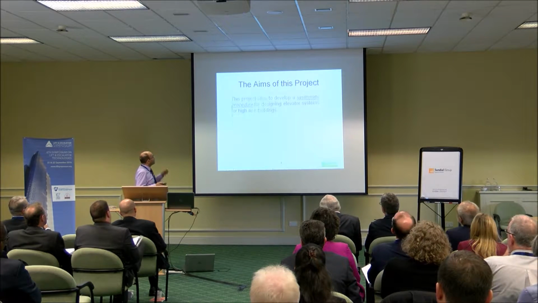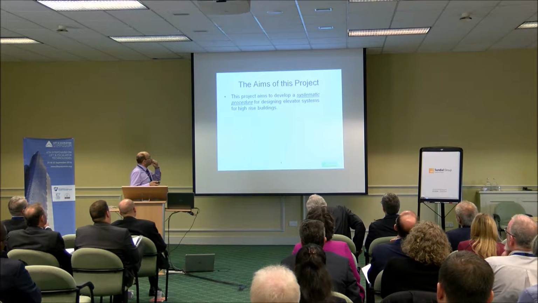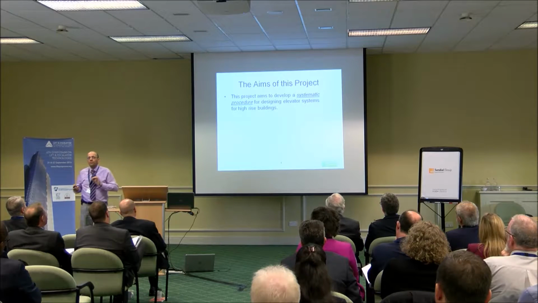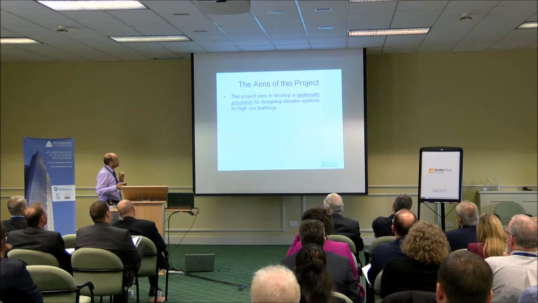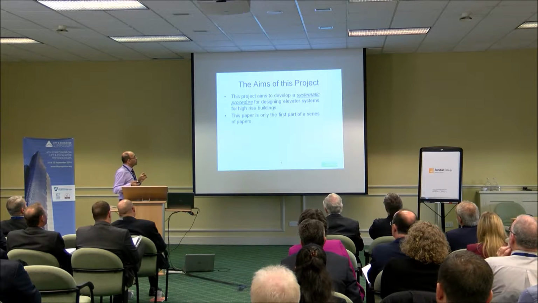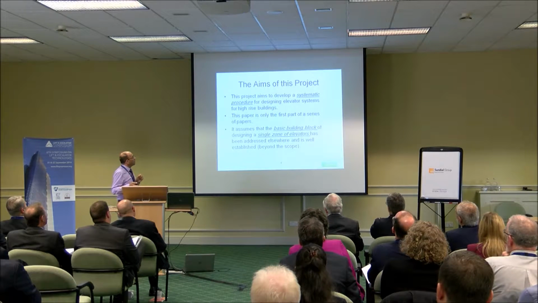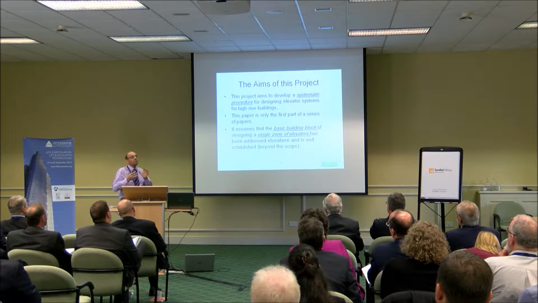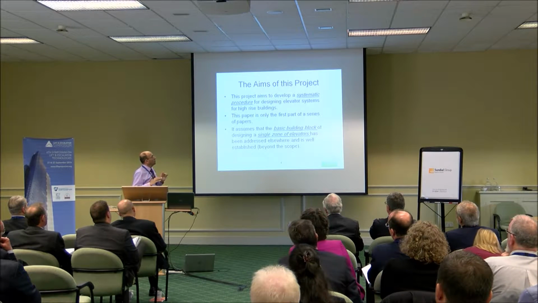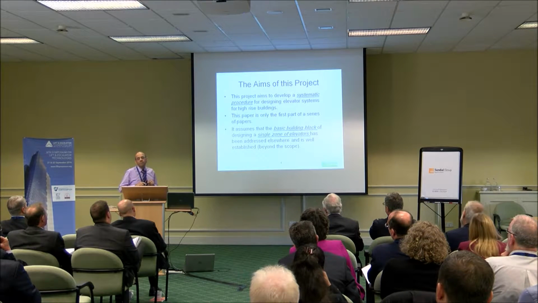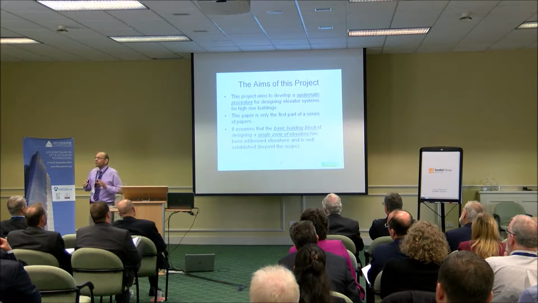So the aim of this project is to develop a systematic procedure, a systematic set of steps that someone can follow in order to come up with a design. It's only a first part of a series of papers. Now, I do assume that we already have a building block which is beyond the scope of what I'm talking about. We have a building block which does the design of a single zone building. That's beyond the scope of what I'm talking about.